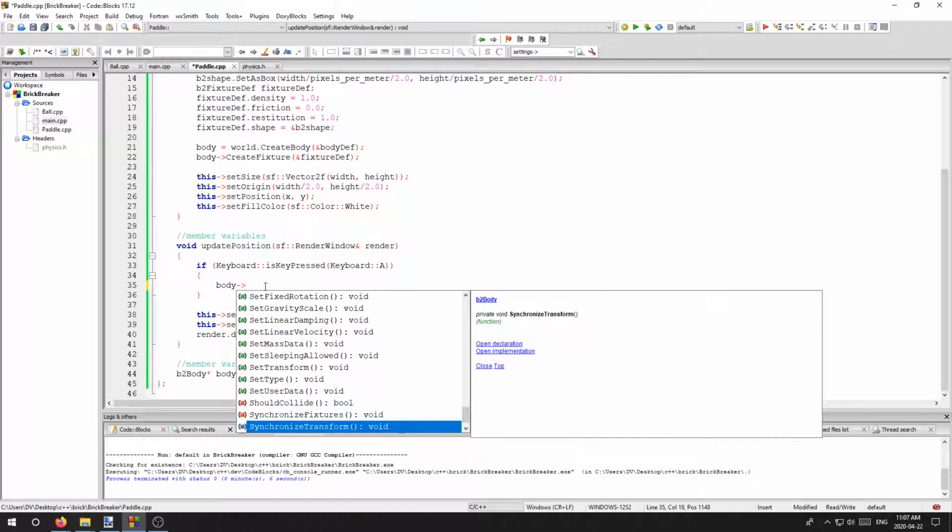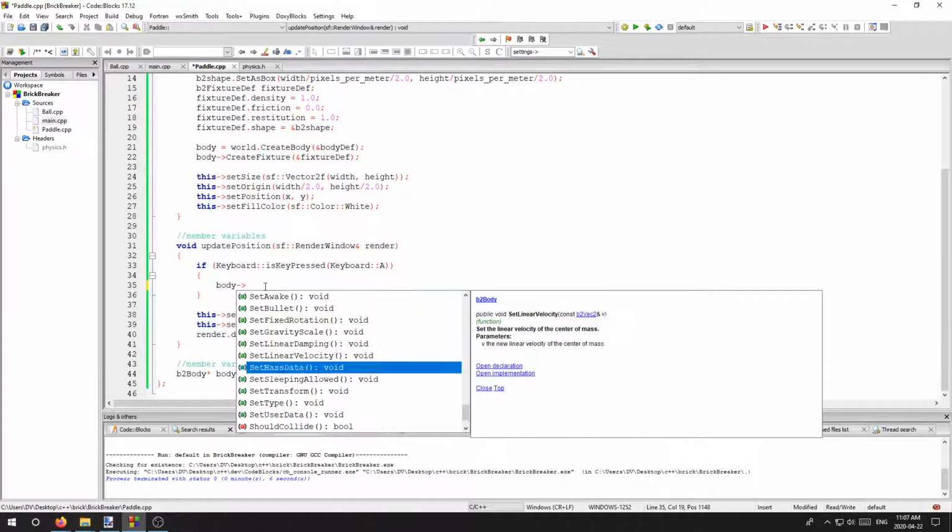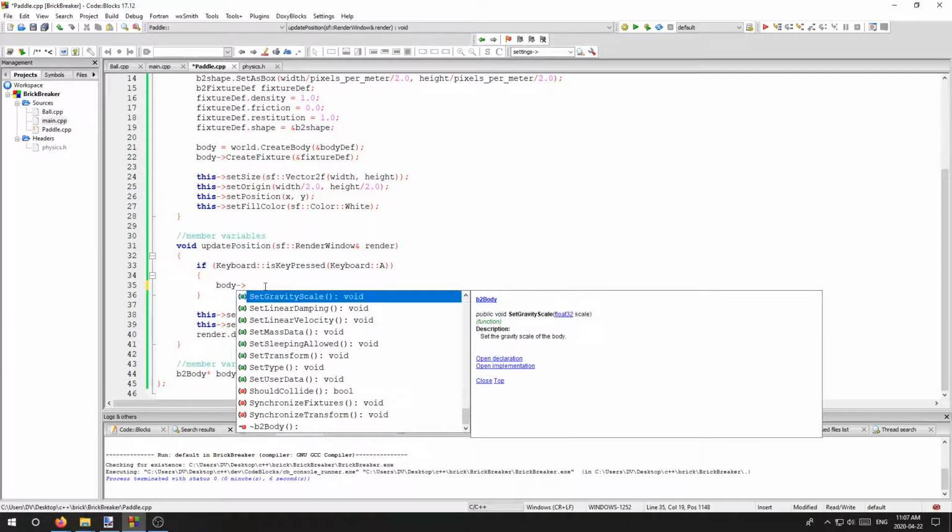Remember, setting positions can be dangerous in Box2D because it's an unphysical thing to just teleport the shape, right? By setting someone's position instantly, you're basically teleporting it. So maybe what I want to do is just for now set its linear velocity.